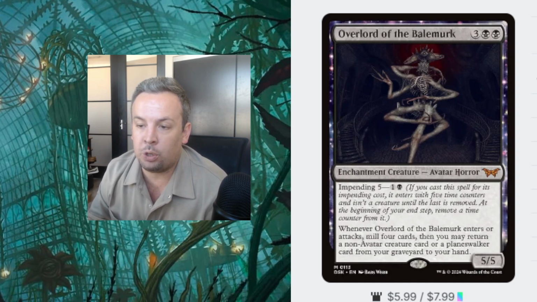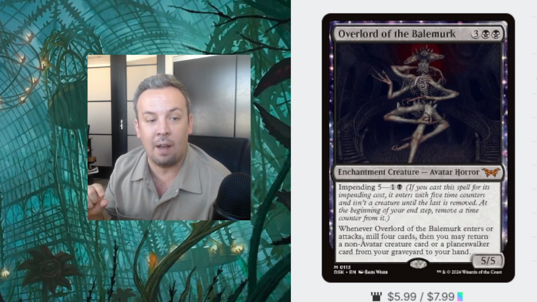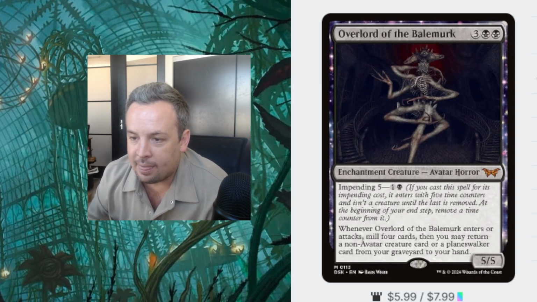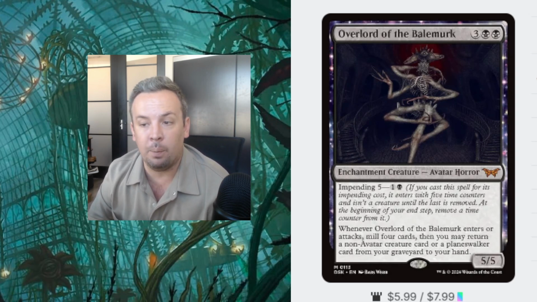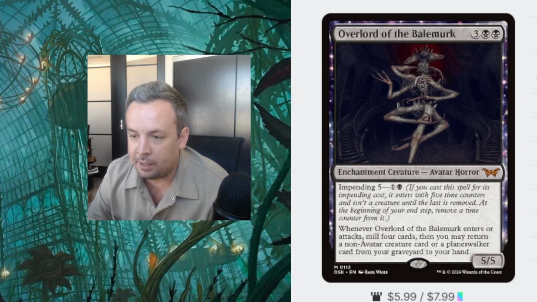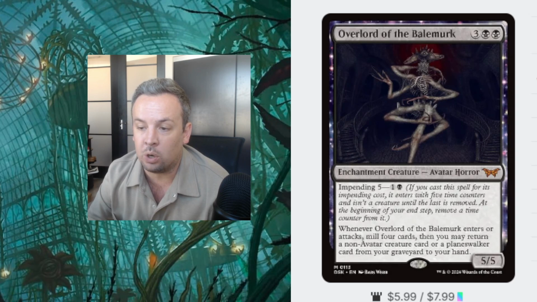You can play it for 2 and get these impending value, which means it comes in and it's not a creature. It's just an enchantment sitting on the battlefield for 4 turns because it comes in with 5 counters and you lose a counter at the beginning of your end step. And then when it's out of counters, it becomes a 5/5 creature. But when you pay the impending, an enchantment still enters for Eerie, and it'll still mill 4 cards and return a non-Avatar creature or Planeswalker.